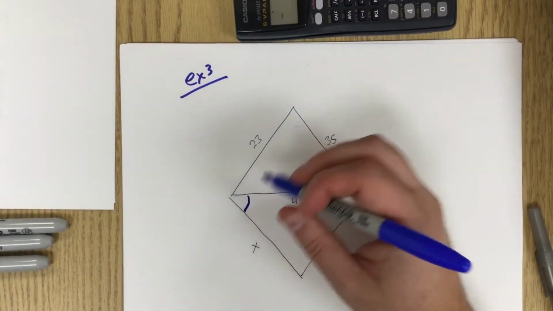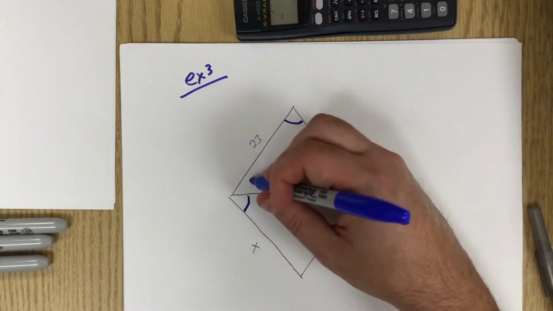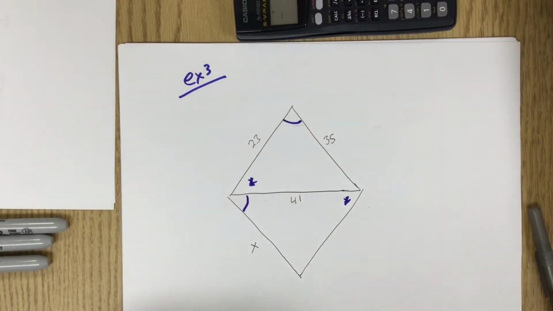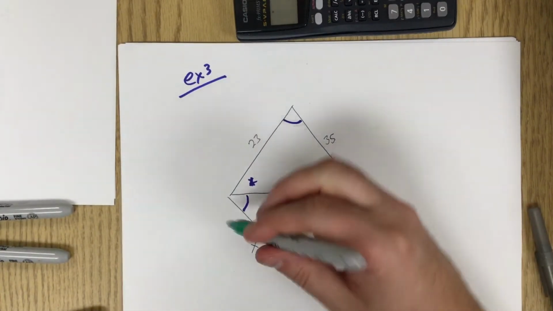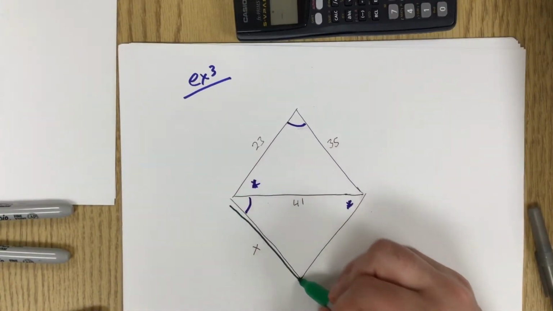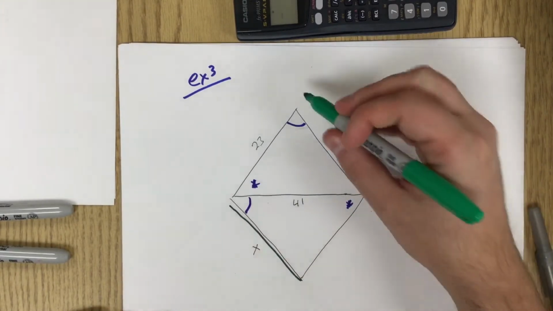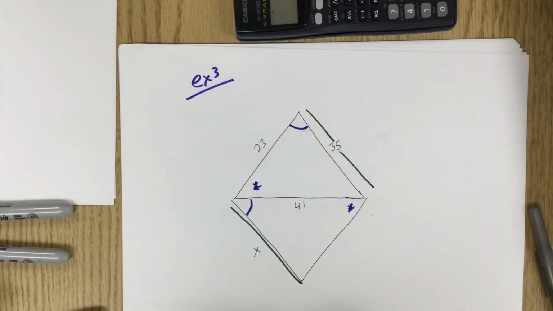And we'll say that this and this are the same, and this and this are the same. Okay, so let's color our corresponding sides. So we have two triangles. We have the bottom triangle, we have the top triangle. So that's between the arc and the nothing, so that's going to correspond to that.